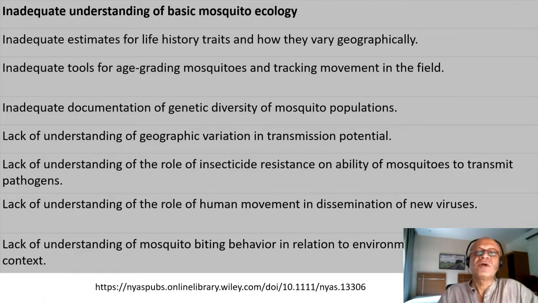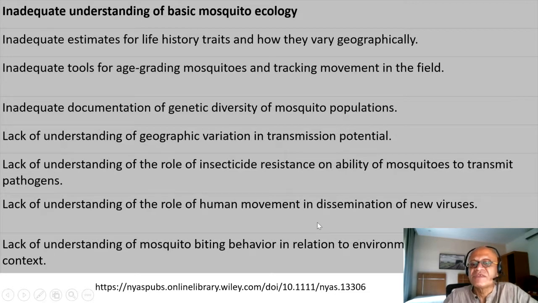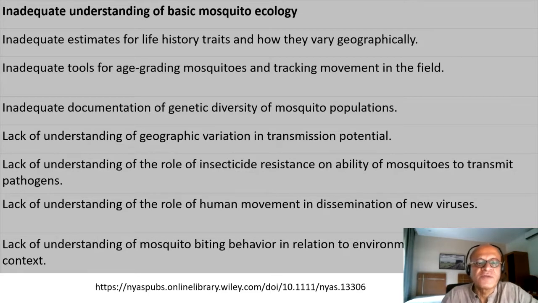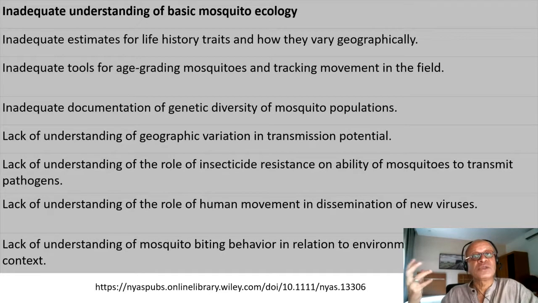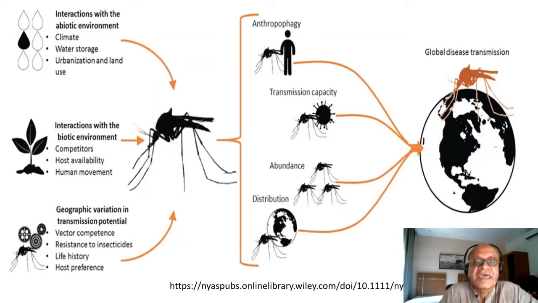We already have drug-resistant malaria, for example. There is also a lack of understanding of the role of human movement in dissemination of new viruses — it's not just the mosquito, it's the interaction between blood feeding of mosquitoes on infected humans and then transmitting it to somebody else, while allowing the ecology of the pathogen to take place within the host. Additionally, there is a lack of understanding of mosquito biting behavior in relation to environmental and temporal context. The diurnal cycle matters because not all mosquitoes bite during the day — those that bite during the day avoid sunlight and wind and bite in the shade, while others bite at dawn, dusk, or at night. Ignoring the diurnal cycle can be a significant issue.